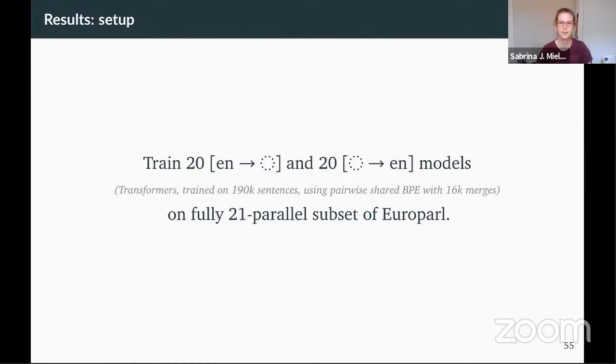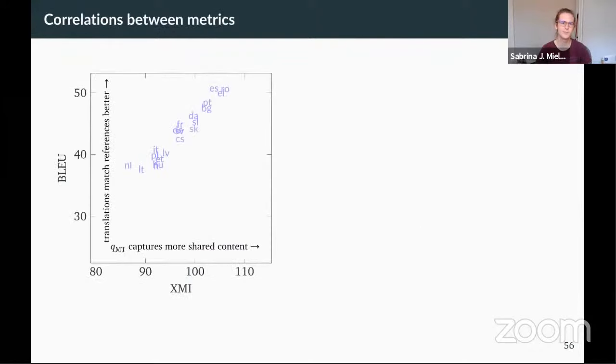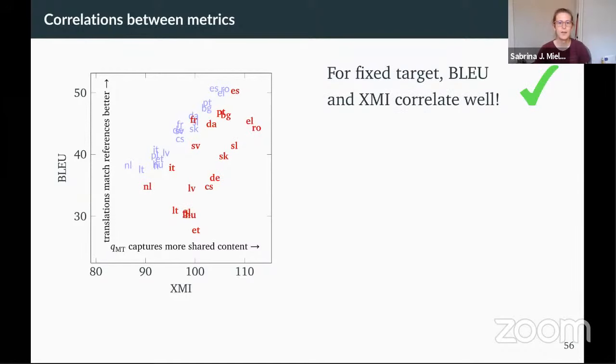So we did this on a few languages, English into language, and language into English, on Europarl again. We can see that from a language into English, BLEU correlates well with XMI, which is good because that was the case where BLEU was comparable. Sorry, what I meant by wobbly is that they don't add up anymore. So that's great. And then if we go from English into other languages, we see that BLEU and XMI don't correlate as well anymore. And this shows that indeed, while XMI is comparable, BLEU really, really varies. And so we argue that XMI is the thing to look at.